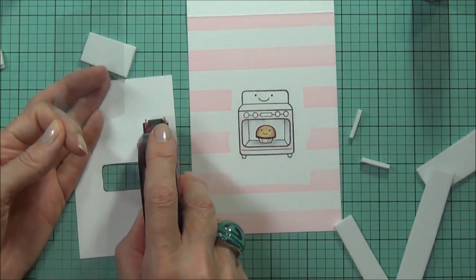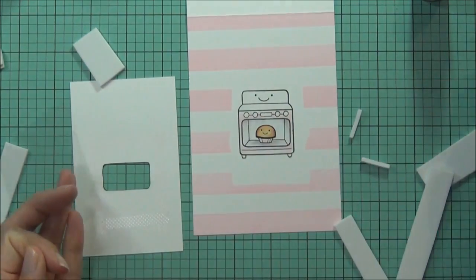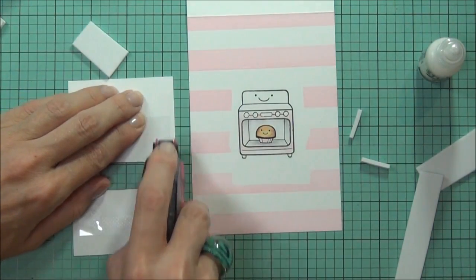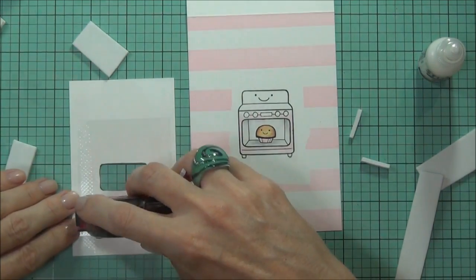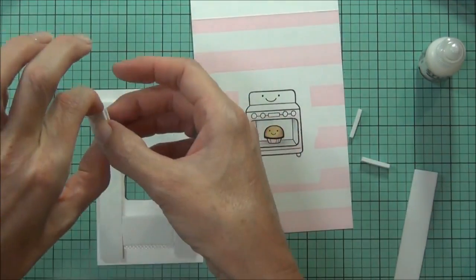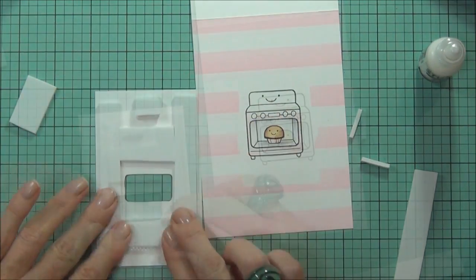And to create my well, I've got some acetate. I'll put this on the back of my panel. Use some double-sided tape. I've cut some fun foam, so I'll use more double-sided tape. I just want to make sure that there's nowhere that the beads can sneak out of.